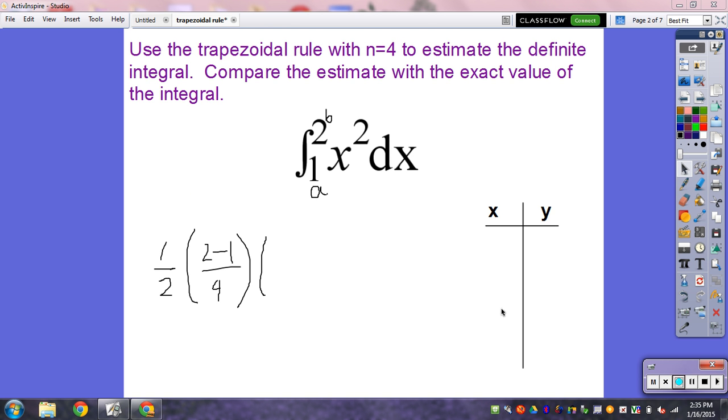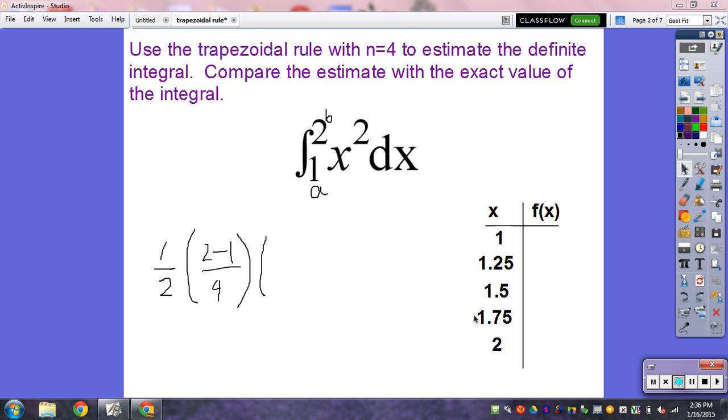So there's my t-chart, and I need to think about what my x values are going to be. My first one, my left bound, will be 1. But I've got to break up the interval between 1 and 2 into 4 trapezoids. So if I go from 1 to 1.5, that'd be the first, and 1.5 to 2, that's only 2 trapezoids. So I have to break it up even further into fourths. And if I wasn't sure what the distance would be, all I'd have to do was evaluate 2 minus 1 over 4 to find out that each trapezoid would have a width of 1/4.